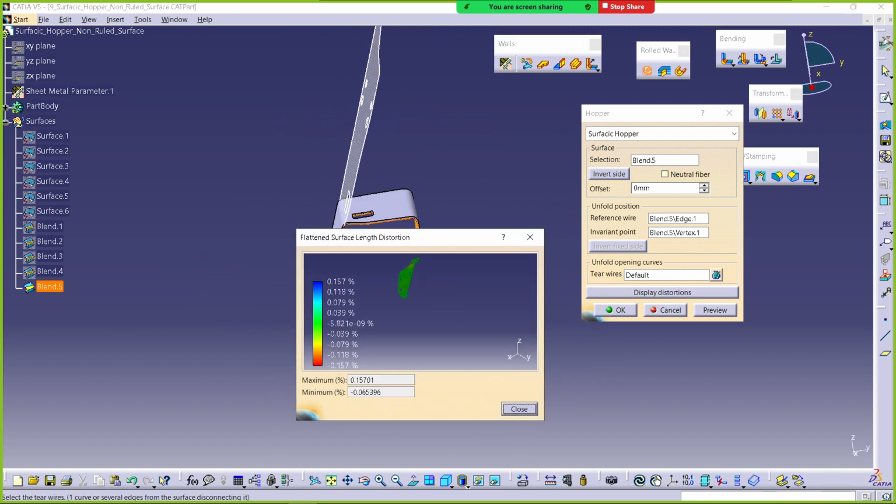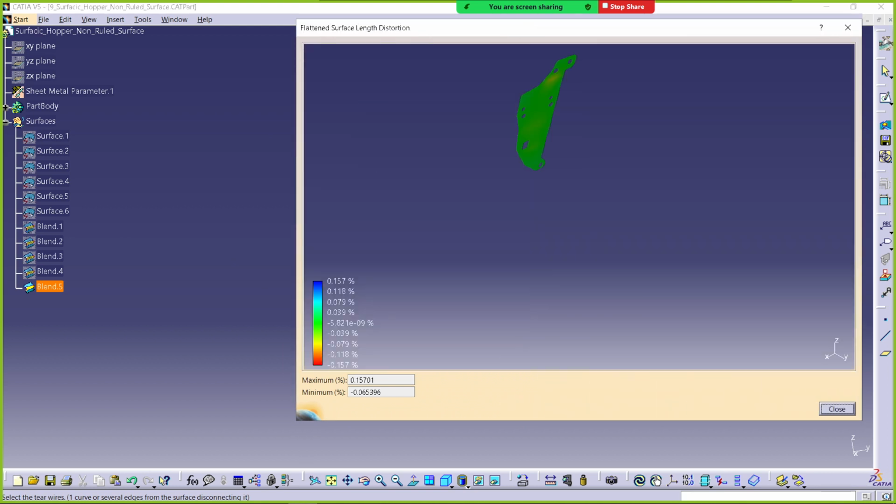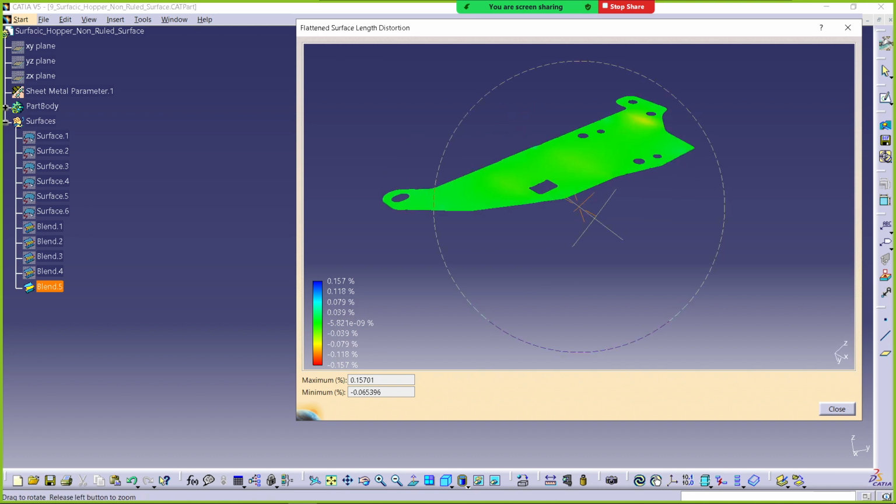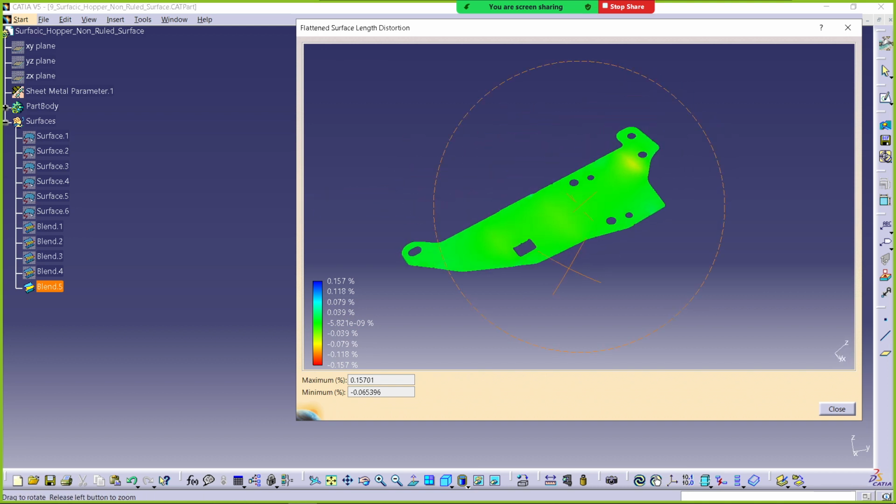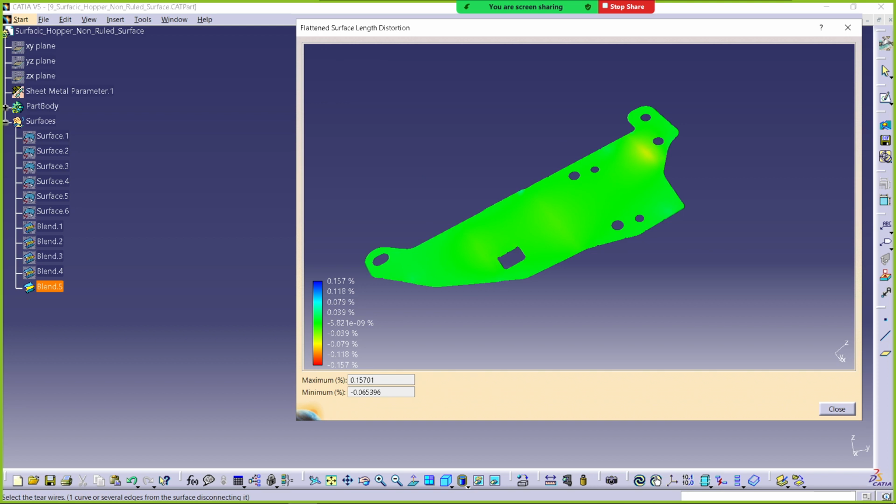Here you can find the distortion. After opening, if you create the hopper using the surface, you can see the defect directly from the flattened surface length distortion.